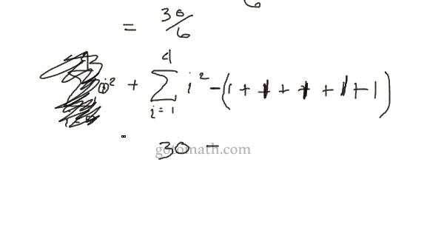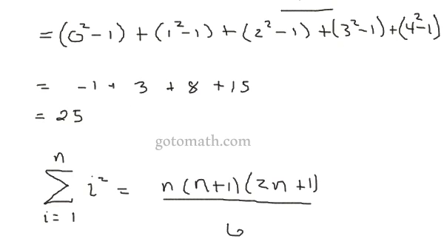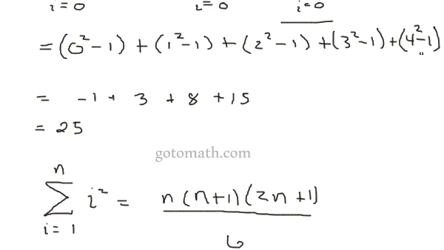So we got 30 minus 5, and of course we got 0 over here, right? Plus 30 minus 5, and therefore this is all equal to 25, and I believe that's what we got. I hope that's what we got anyway when we did all this by hand, right? Did the long way around. We got 25.